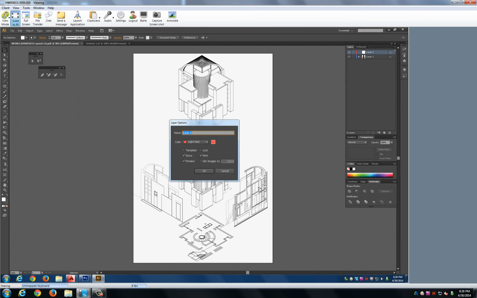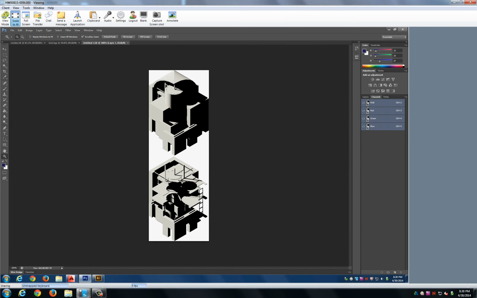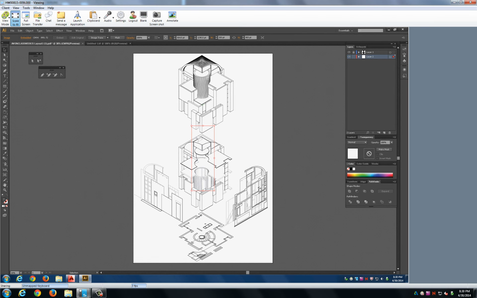I'm going to make a new layer, put it underneath, lock that, edit, paste. Now there's probably some white. The video card's really freaking out. Let me close Photoshop. Well, let's do the edit paste again.